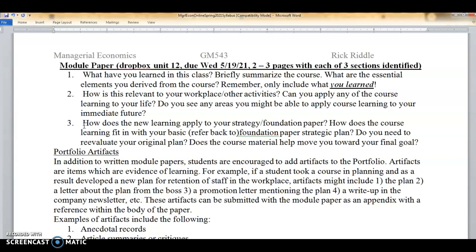If you haven't taken the leadership class yet and you haven't done the foundation paper, please be sure to indicate, I have not taken the leadership class. I'm taking that class in conjunction with this one, and therefore I cannot relate the class back to my foundation paper yet. Basically, you should still be able to if you're taking both at the same time, but I believe you are allowed to take the leadership class in the second term if you want to, and this class might be the first class that you're taking, so you might not have taken it yet. Does the course material help you move forward towards your goals, right?